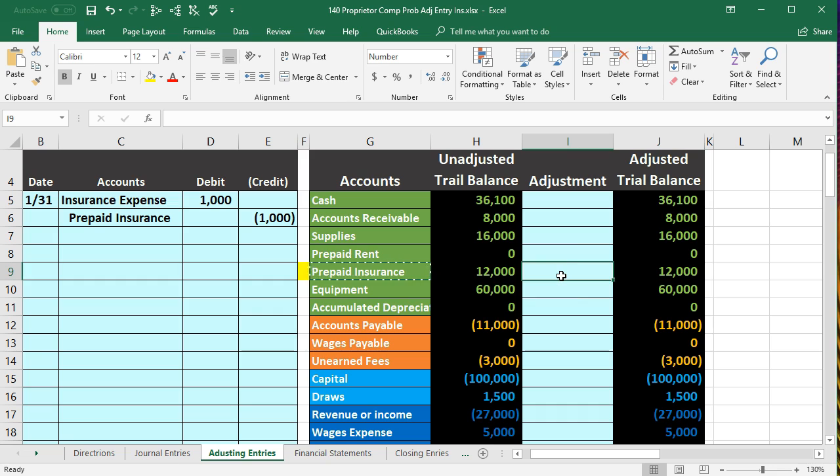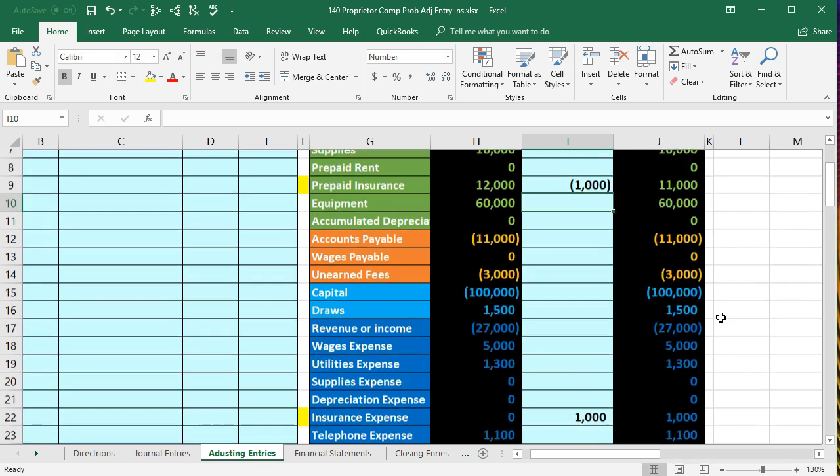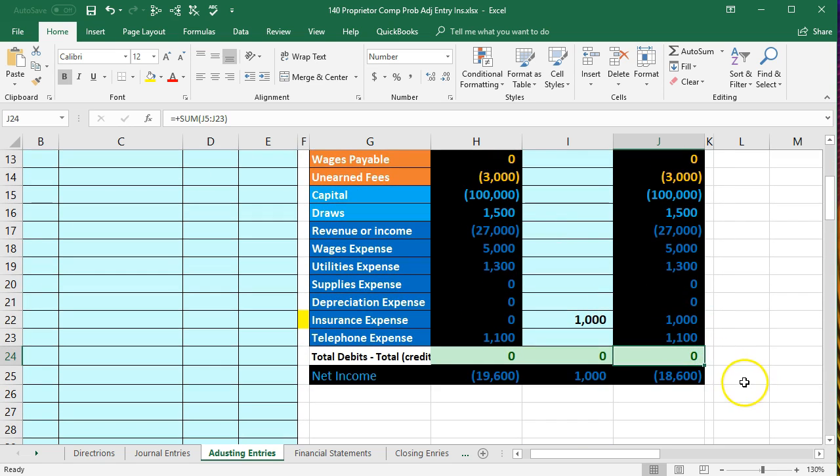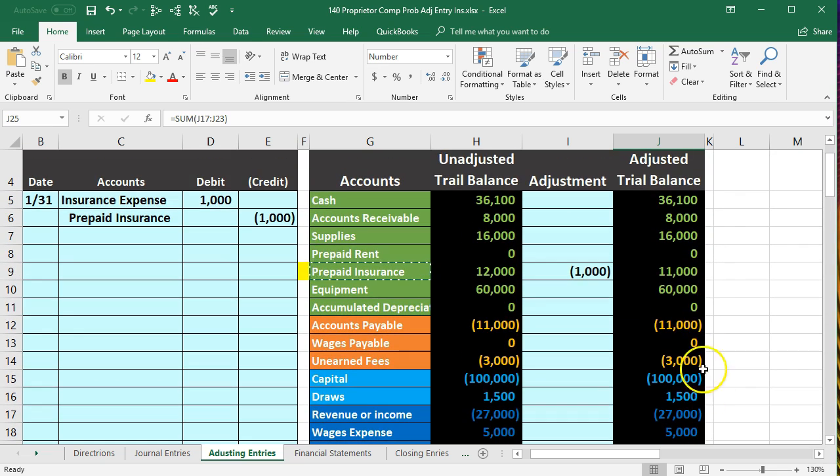Okay, so then the other side is going to go to prepaid insurance. Here it is on our worksheet. We're in cell I9 where we say equals, point to the 1,000. That's going to bring the 12,000 down by 1,000 to 11,000. So there's our transaction. That's going to put us back in balance, and net income went down. What's left in prepaid insurance? 11 months. 1,000 times 11 is still there, which we will consume each month until the 12-month policy has expired or has been used up.